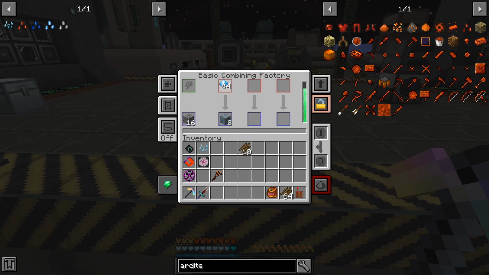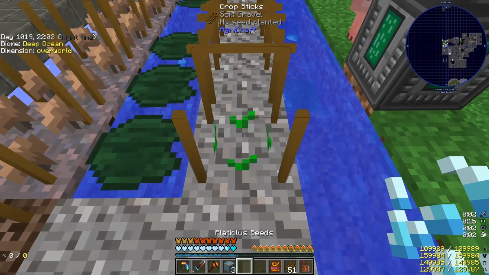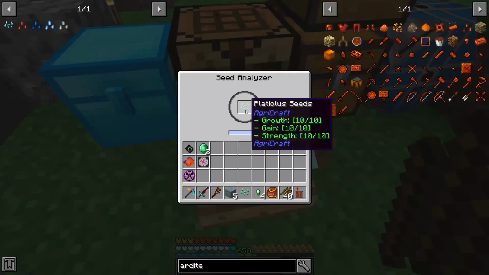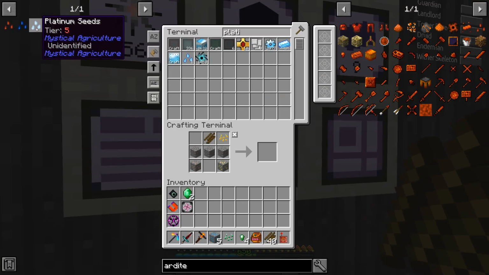Yes. I have not made the journal yet, so I am not exactly sure, but I think it has to be planted on platinum ore. So we just switch the emerald and see if it actually works. Yes. Go away. This is also 10-10-10. Very good. So we can also make the platinum seed, and we can remove it from here.